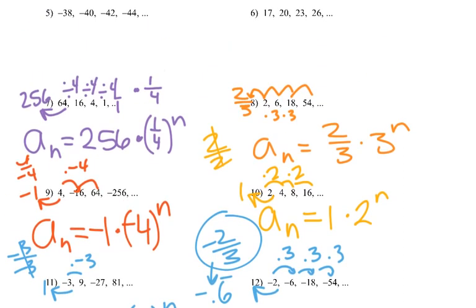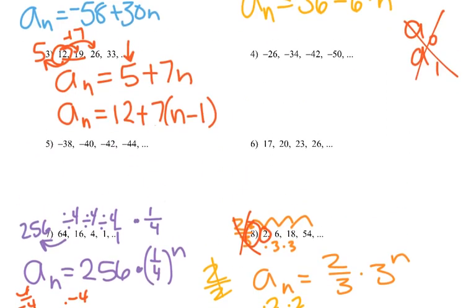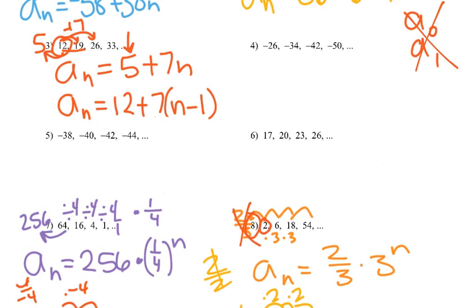Like if I look at number 8, maybe I don't like having to have the fraction, but if I started with the first term, it looks a lot nicer, doesn't it? The problem is I'm off 1, so I have to go n minus 1 as my power, which sometimes some people like better for the geometric. I personally don't, but there's that option there in case you want it. All right.